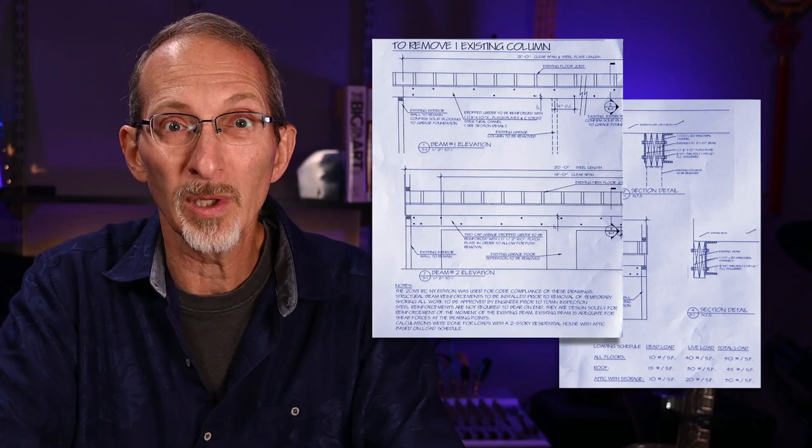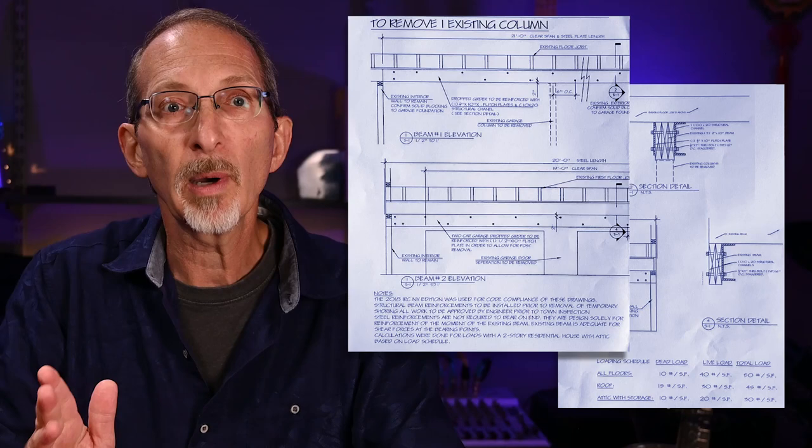My project has been professionally designed by a structural engineer and requires a building permit and must pass final inspection by local code enforcement, so it has to be done right.